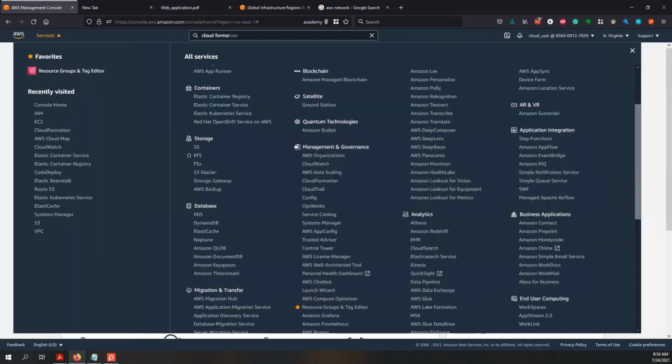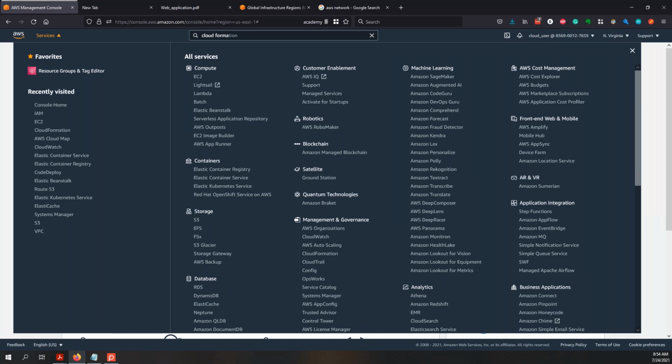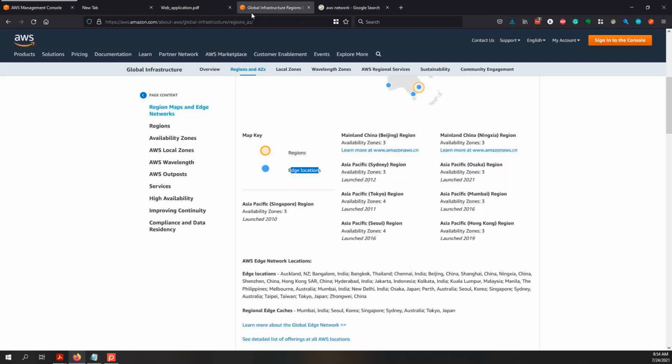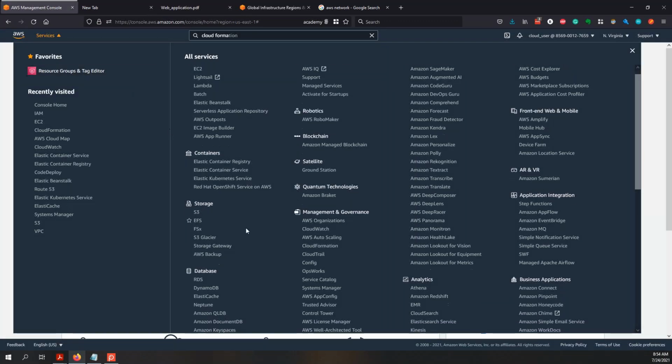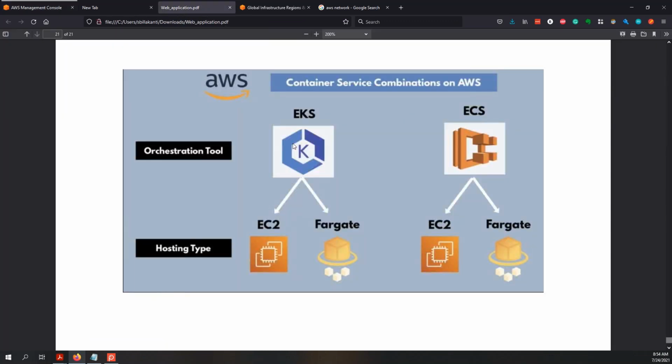In this course, I'll tell you how to deploy a normal website running on an EC2 instance with auto-scaling groups. Later, we'll go slowly to the containerization part, where you can deploy your containers onto ECS or EKS. EKS is a Kubernetes cluster completely managed by AWS, where the control plane is handled by AWS and you only have the worker nodes where you can deploy your workloads, your Helm charts or anything, which is a completely Kubernetes world. Here I'll show you how to create a Kubernetes cluster and how to deploy applications onto it.